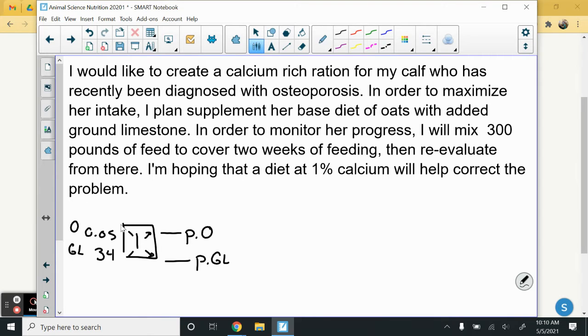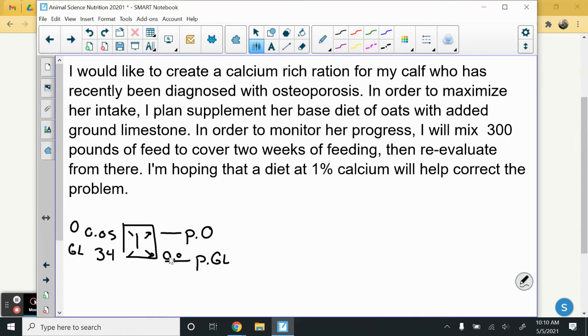As a reminder, your subtraction is going to follow your arrows. So I'm going to take my calculator, and I'm going to take 0.05. I'm going to subtract 0.05. I'm going to take 1 away from that, and that's going to give me a negative 0.95. We always ignore the negatives in Pearson squares because you can't add negative ingredients to a recipe. So I'm going to have 0.95 parts of ground limestone. And I'm going to go ahead and erase that and shoot a little bit above the line.